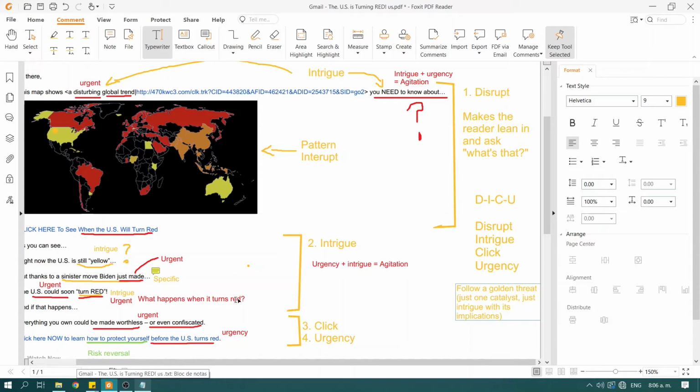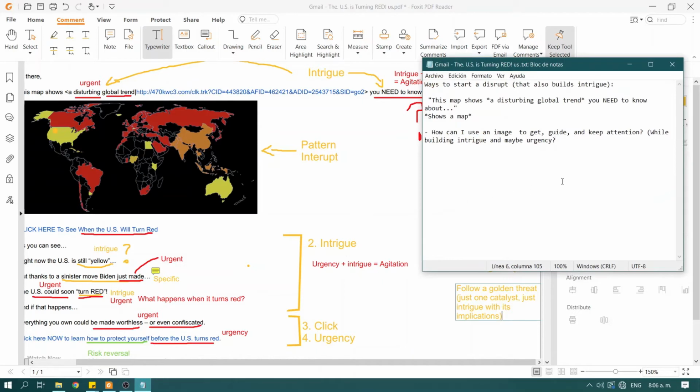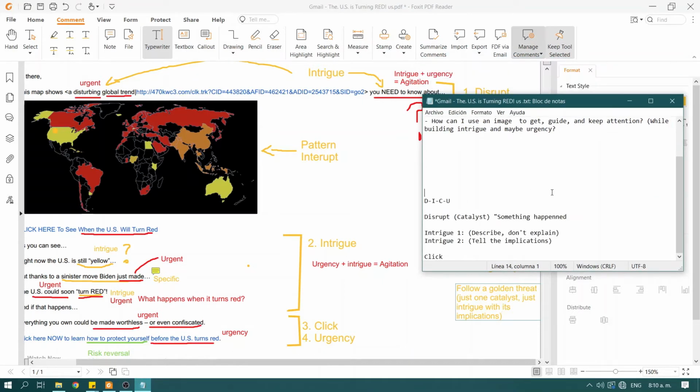The other concept or fundamental comes down to this: follow a golden thread, just one catalyst, and just intrigue with its implications. I'm going to write it here. The structure comes up like this.